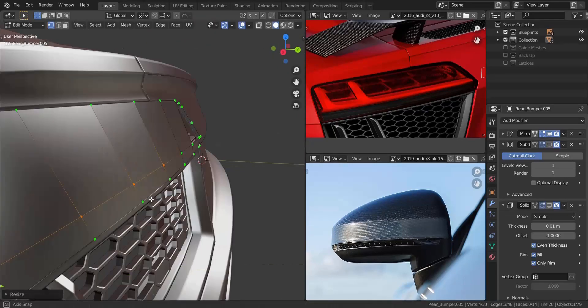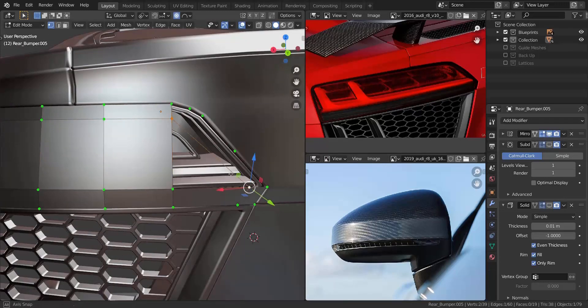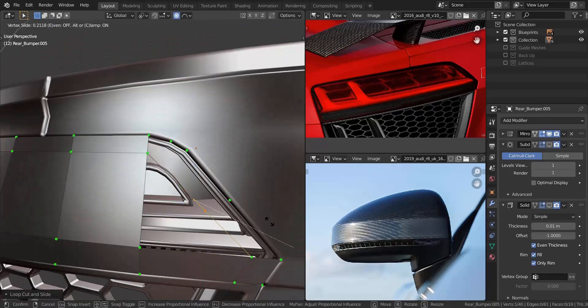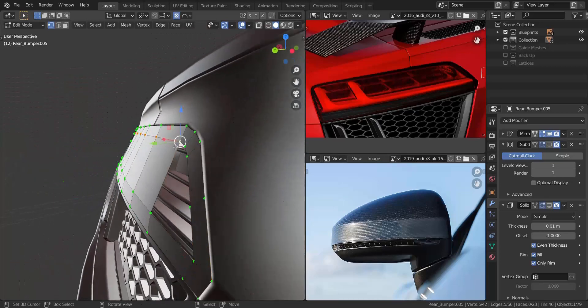Now I want to try to scale it this time instead of shearing it, just a little bit. I'm going to add one at the top, join it with the one below on the side, add extra vertices, fill in the spaces, slide it up, fill in the space, slide it up again, and then press F for the rest of the faces to fill them in.